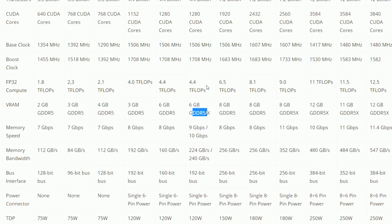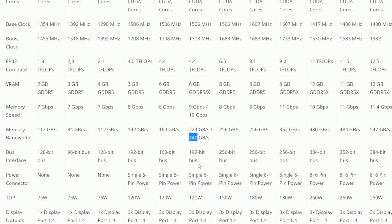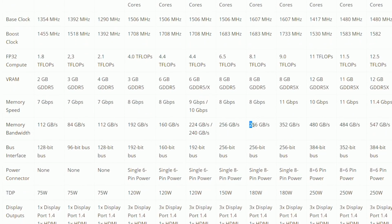The benefit that you would see from a card like this is that it's going to increase the memory speed from 8 gigabits per second, which is what it was at launch. They upped it to 9 gigabits per second at the same time that they launched the 1080 Ti, and now we're going to see it at 10 gigabits per second for a total memory bandwidth of 240 gigabytes per second, which is close to the 1070 and 1070 Ti's memory bandwidth, but it does have a lower bus interface at 192 bits. So it's not quite a 1070, it's not quite a 1080 downscaled because you're probably not going to be able to unlock any extra cores on this. This is just a really weird card with new memory that's not making a whole lot of sense.